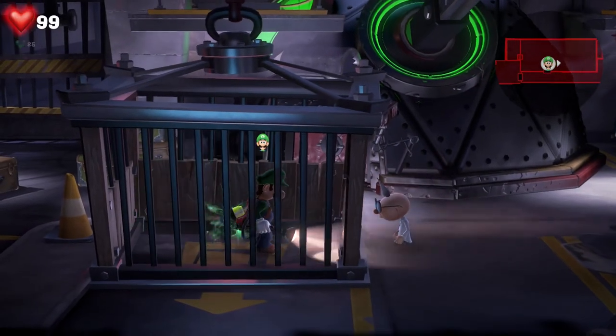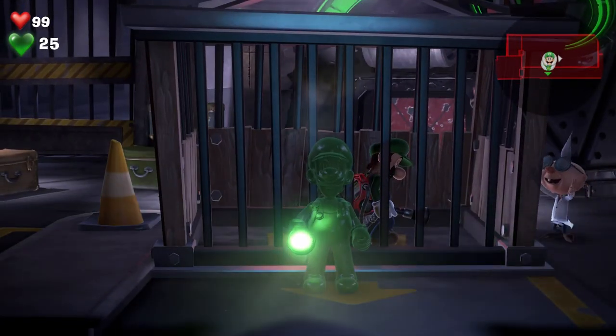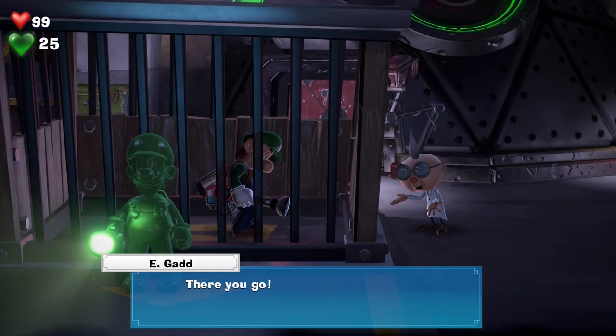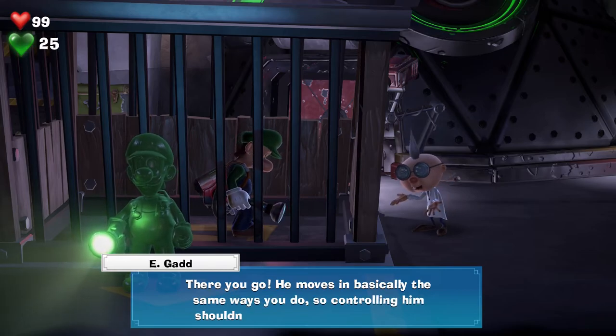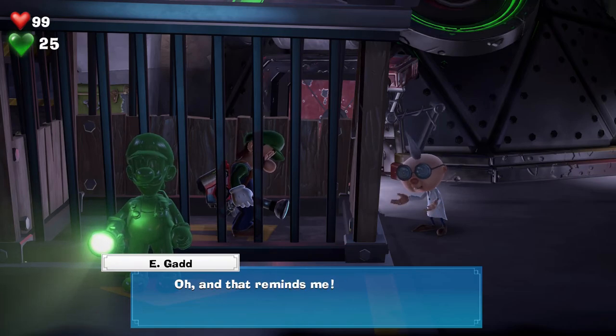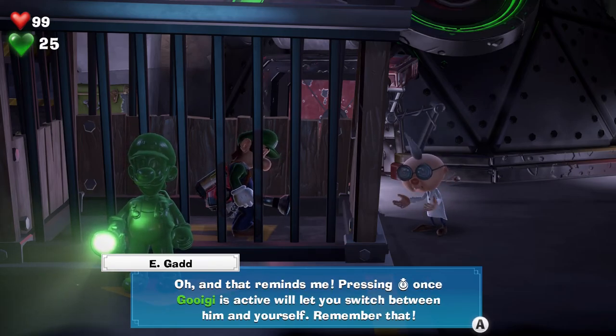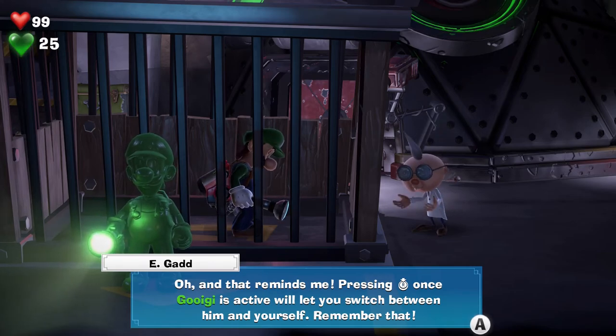Hold on, I want to see the sucker button. Alright, cool. So let's go through here. Nice. There you go. He moves basically in the same way you do, so controlling him shouldn't take much to get used to. Oh, and that reminds me. Pressing the right stick once GOOIGI is active will let you switch between him and yourself. Remember that.